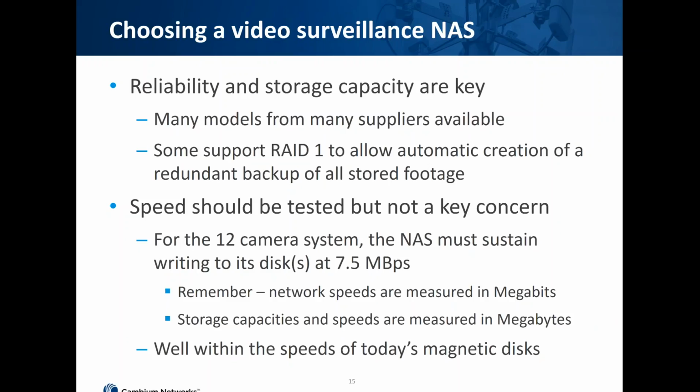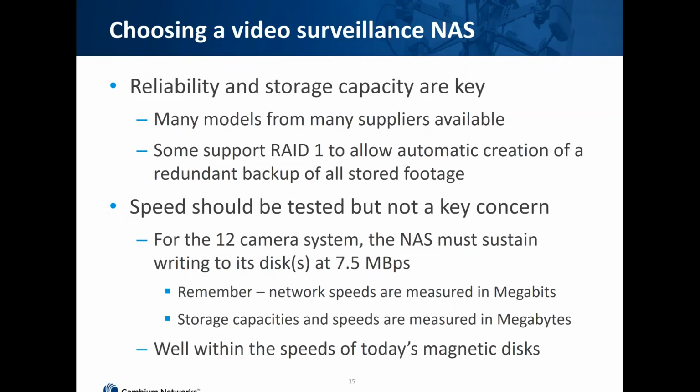So speed, I'd advise giving the speed a quick test, but it's not too much of a key concern to me these days. It certainly was with some of the old stuff. I once played for a while with a Buffalo TerraStation NAS, and the fastest I could get it to write to disk was about 5 megabytes per second, which was very slow when I was trying to back up everything I had in the system.